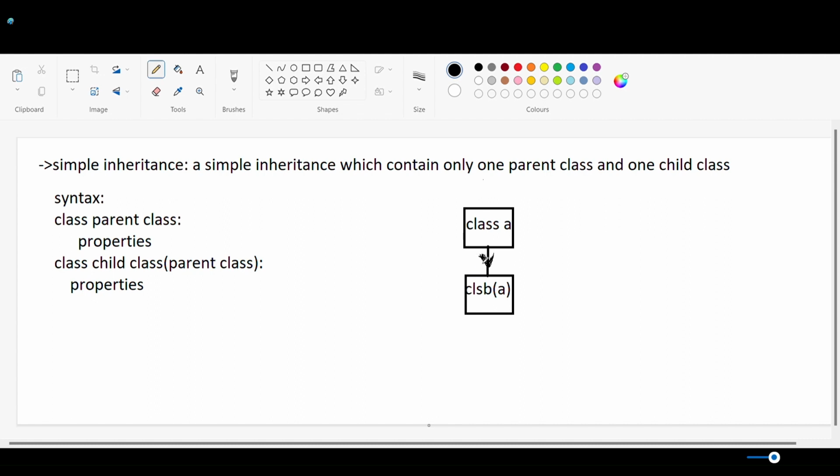The properties of A and B are both present in class B, because the properties of class A are inherited into class B. Let us see one sample program for better understanding.